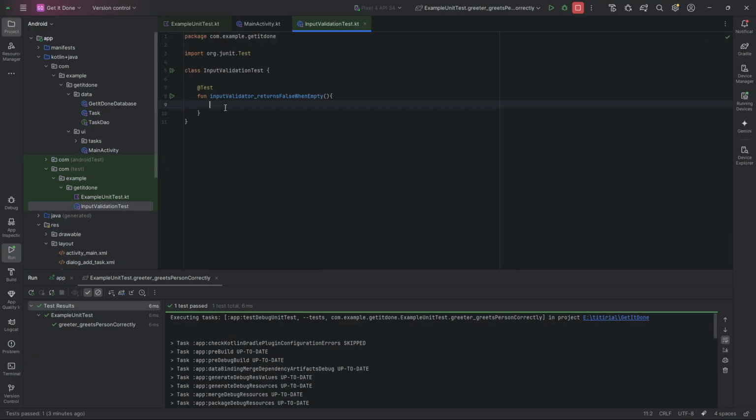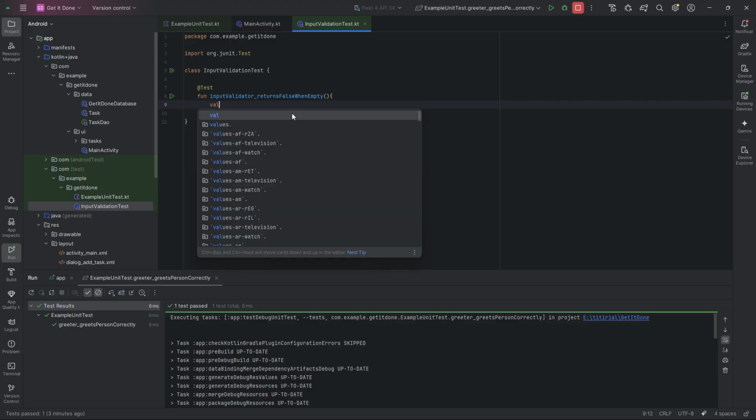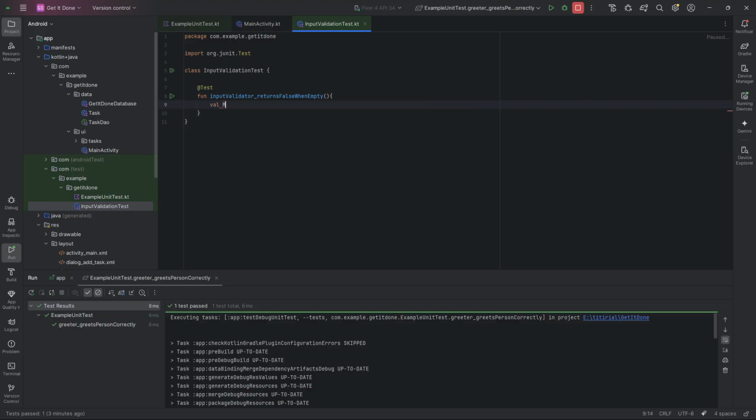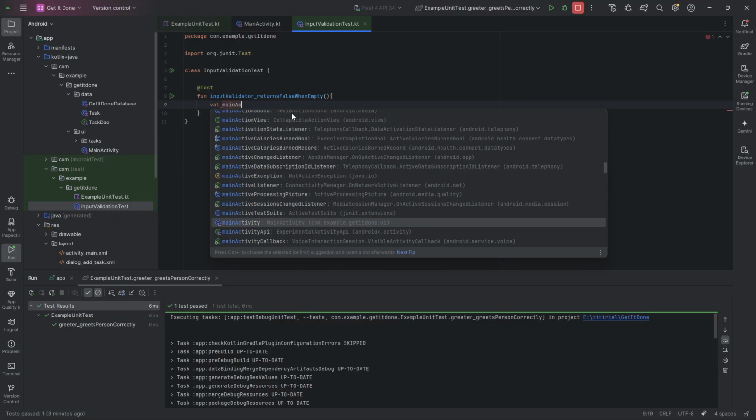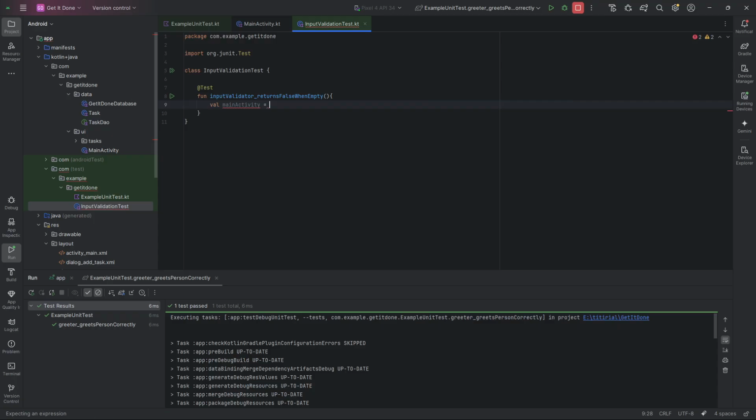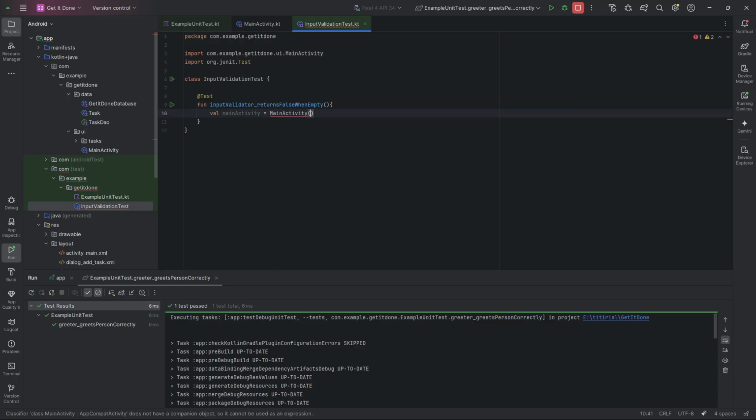Second problem, it's expecting an editable, and this is a string. So we will need to change our is input valid function to accept a string. So let's do that. We'll say it can accept an empty string. That's fine. Then we have an error because we're passing in an editable. So we will simply do safecall.toString to convert our editable to a string. So that's an OK change, making it accept a string or a nullable string, and then just converting our editable there to a string. So now that seems to be OK.